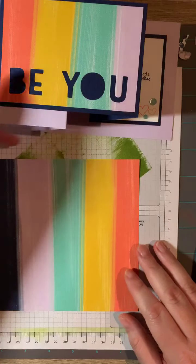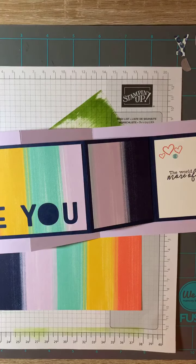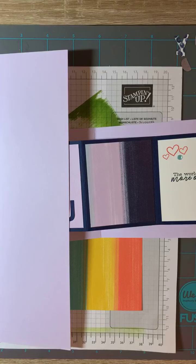So this card, double Z card, right? We're going to use Purple Posy and we're going to use Night of Navy. Two colors that I cannot get enough of. So there's our Purple Posy card base. And then the Night of Navy piece is a little bit smaller.